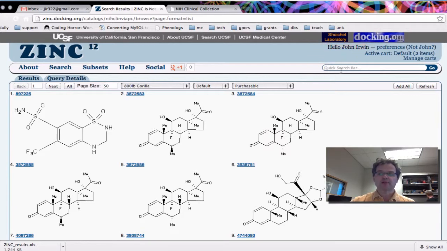We have a quick search bar up here in the corner where you can type in lots of different things. Not only SMILES, ZINC IDs, vendor names, but also molecular targets, 5HT2A, and so on. So this quick search bar allows you to search for lots of different things using plain, ordinary text.